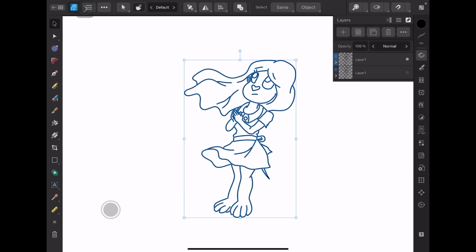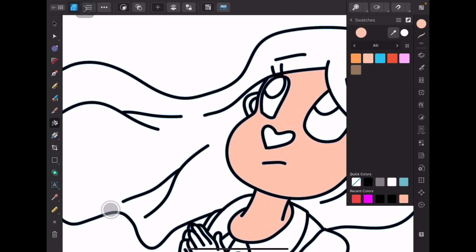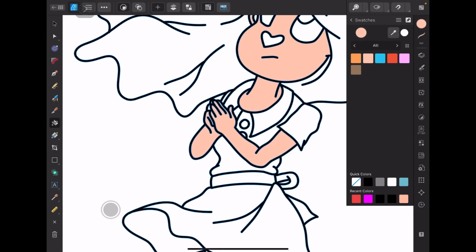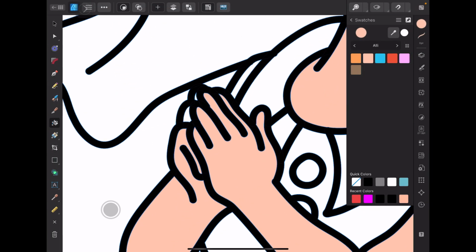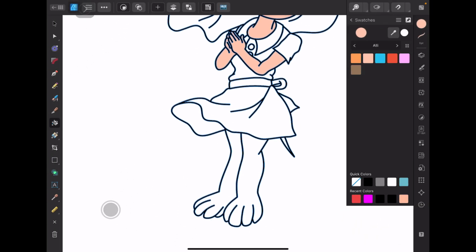Now when I add color, everything behaves as it should. And then if you want to make adjustments to the line art, you would have to go back to the original layer. So that's why we make a duplicate.